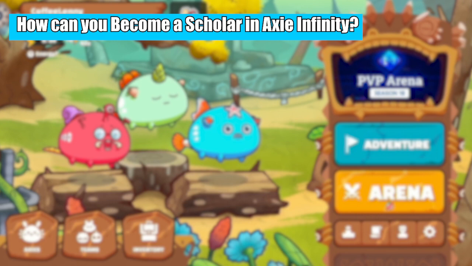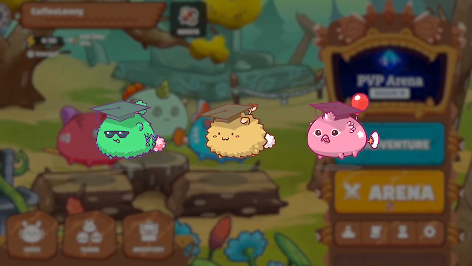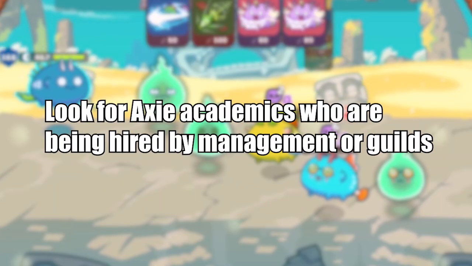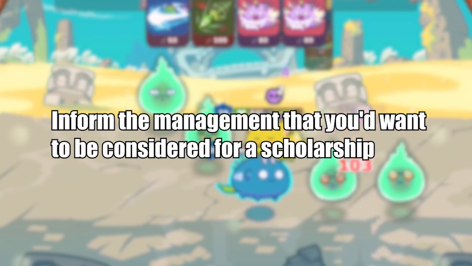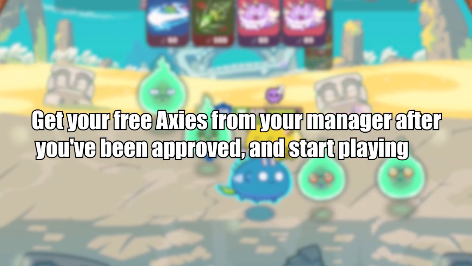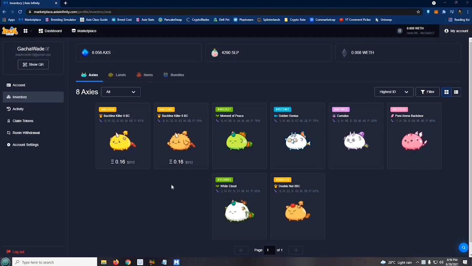How can you become a scholar in Axie Infinity? To be eligible for a scholarship and a free starting team of 3 Axies, you must look for Axie academics who are being hired by management or guilds, inform the management that you'd want to be considered for a scholarship, get your free Axies from your manager after you've been approved, and start playing. In order to become a scholar in Axie Infinity, you must find breeders or managers with a large number of additional Axies who are also searching for scholars.